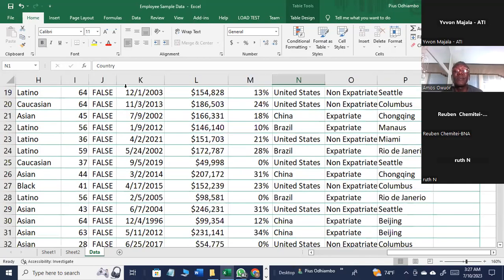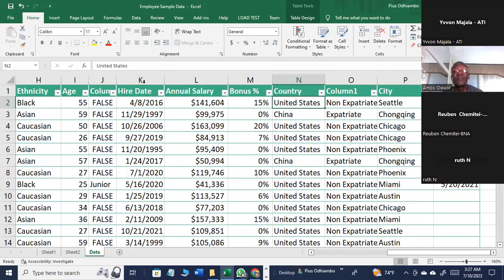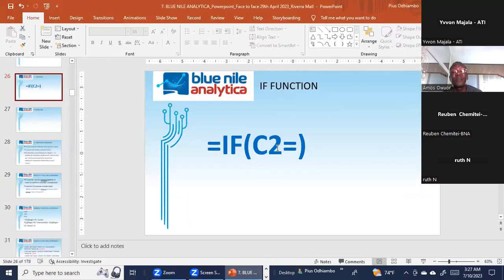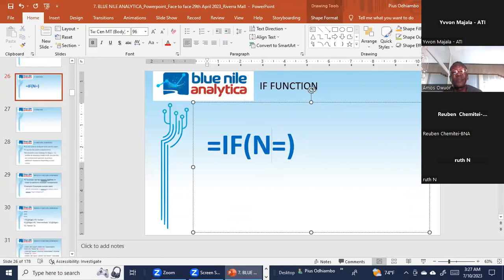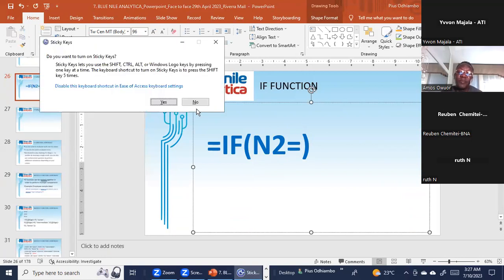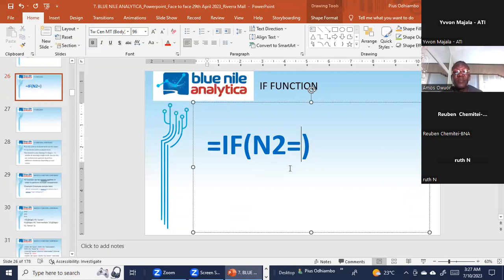Yes, correct, so it is N2. So this one here is going to be IF N2 is equal to, we are evaluating if it is equal to. So remember, this row was United States. My keyboard is not okay. Fine, it's working now.